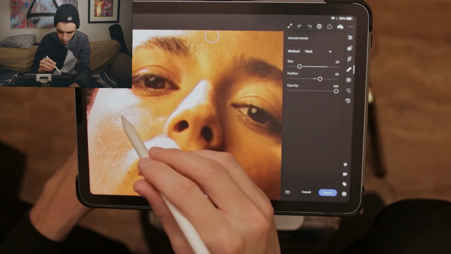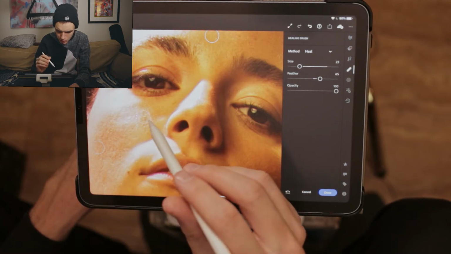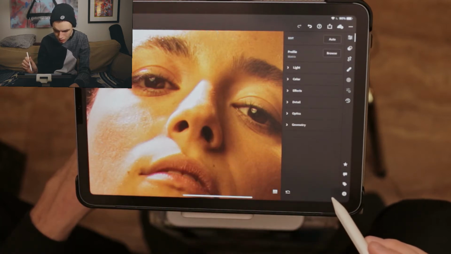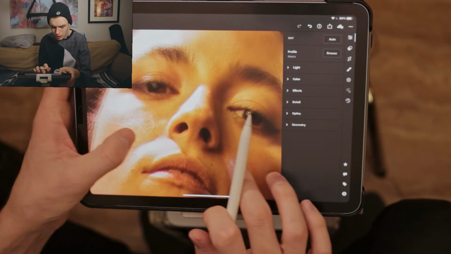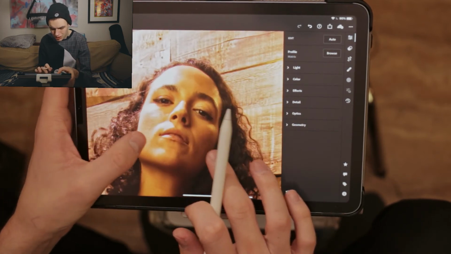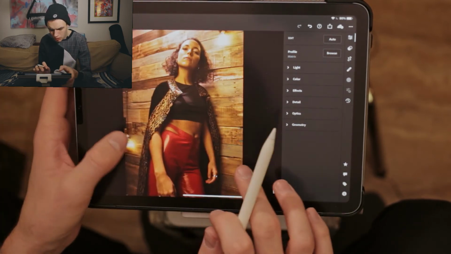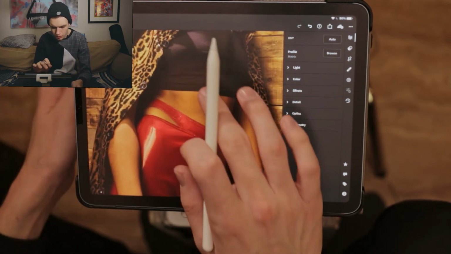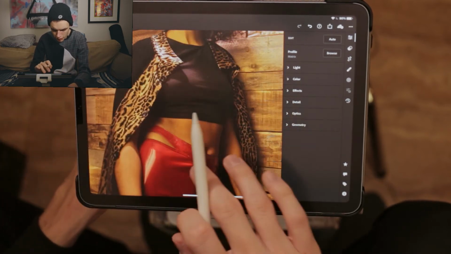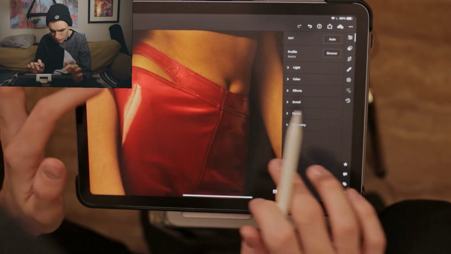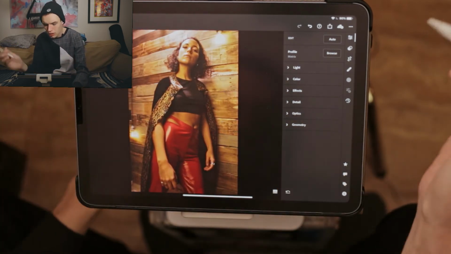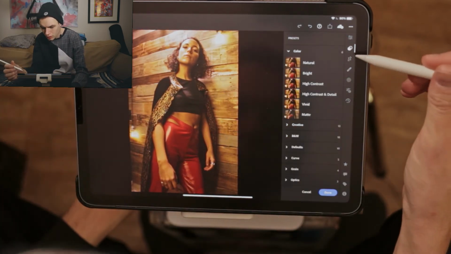All the other ones are pretty okay, but this one's just giving us a bit of problems. So maybe something like that's a little better. It's nothing too crazy. Not doing any real serious skin retouching or anything like that. So I think that's looking pretty good for right now.